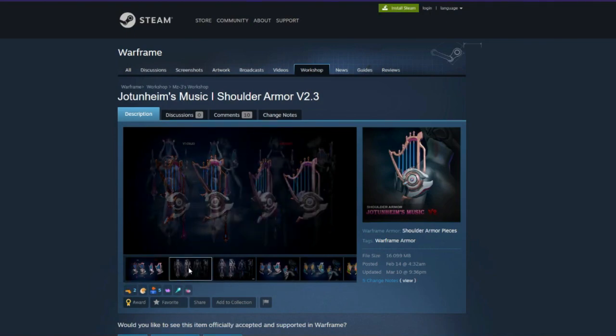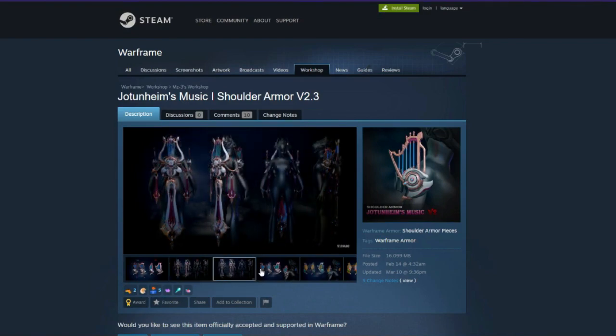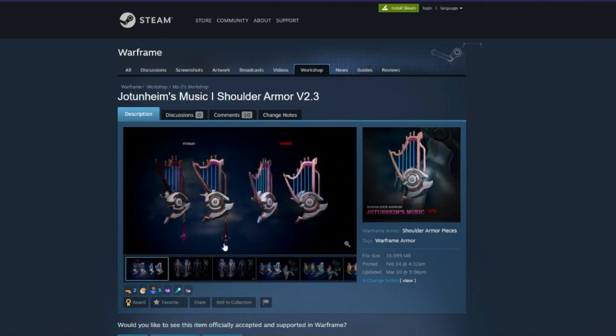So following the Syandana, we have also shoulder pieces, which can go with it if you would like to purchase them both. I think they look pretty cool and elegant. Definitely could fit Octavia or some other frames. Once again, Nova being kind of shown as the silhouette in the back. It's cool. It's cool. Fashion frame to be done.